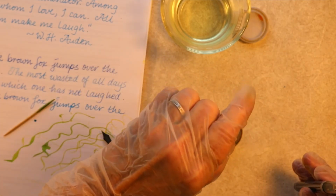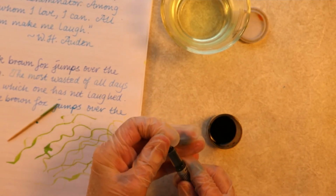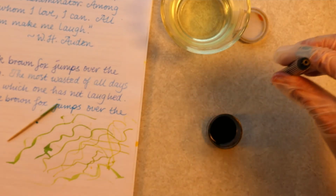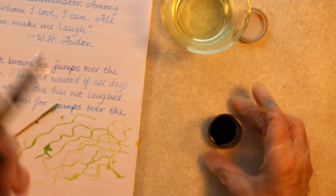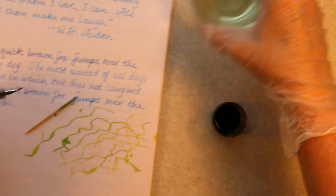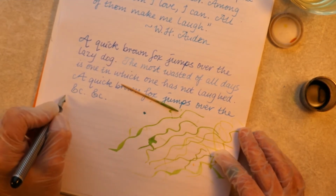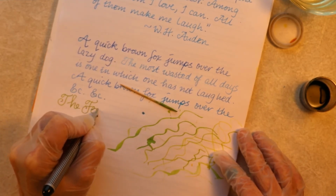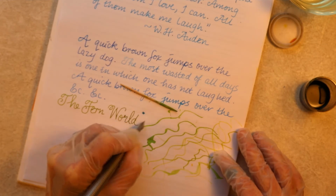So now I have extra ink for next time. All right, and then here goes the feed. Now this feed is dry right now, so what I want to do is have it down like this, and then the ink, gravity will pull it down. But a way to speed that up is to just dip the nib into some ink, and then we can write something like, the fern world.